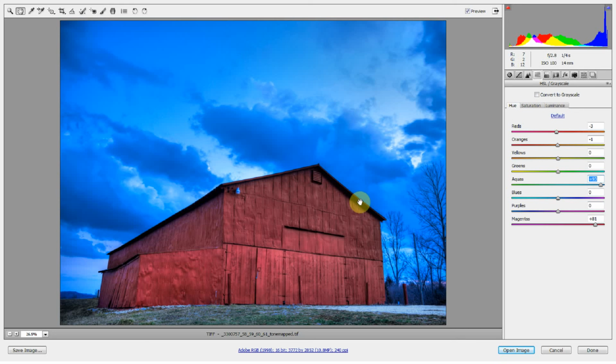So that was the main premise of this, was to show you how to use the Adobe Camera Raw's adjustment brush right here in this interface. Now, we've gone over some other things too, like the hue saturation adjustment panel, which is awesome. You can adjust things independently as far as the hue, the saturation, or the luminance. So we've covered quite a few topics here in this adjustment brush tutorial.